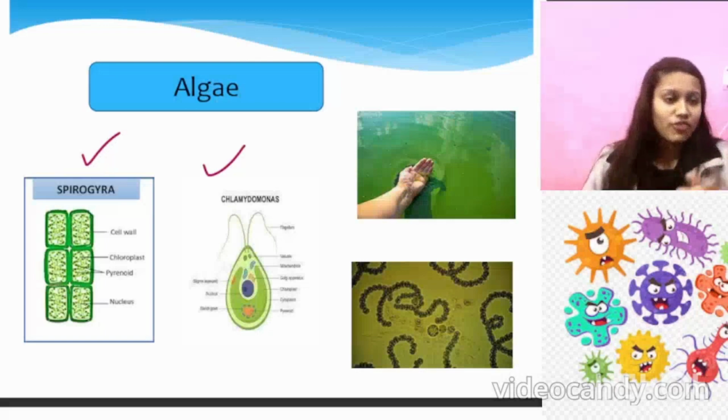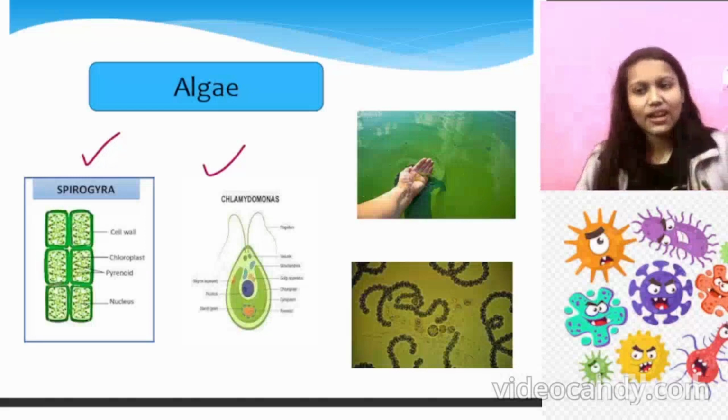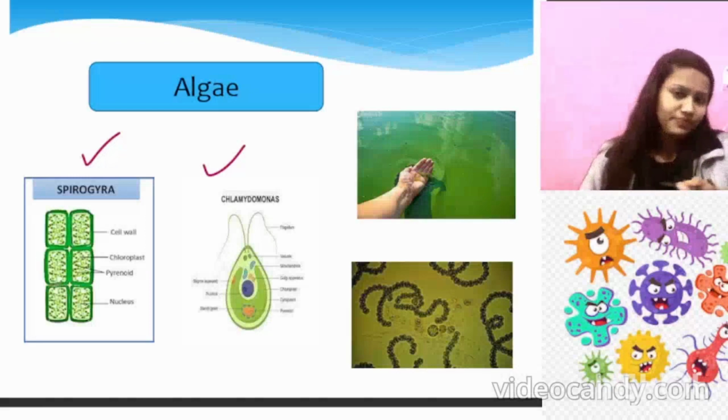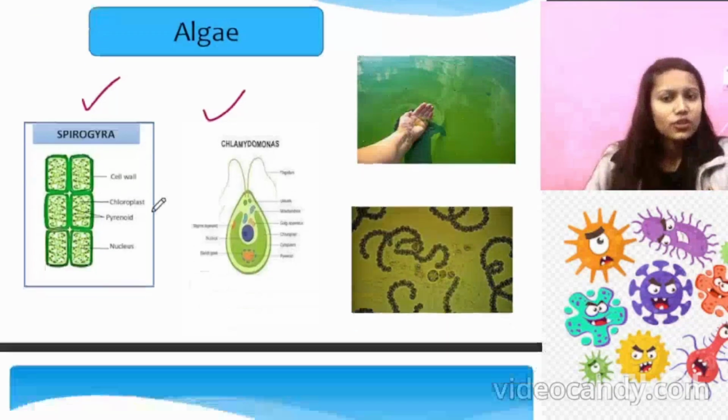And when algae and fungi live in a mutual relationship, that is known as a symbiotic relationship. We have already done this in the previous chapter, where algae give food to the fungi, and fungi give space to live to the algae, and they live in a symbiotic relationship. Algae is another important microorganism. There is no certain important disease or anything else that you need to learn about here. So let's move to the next slide.